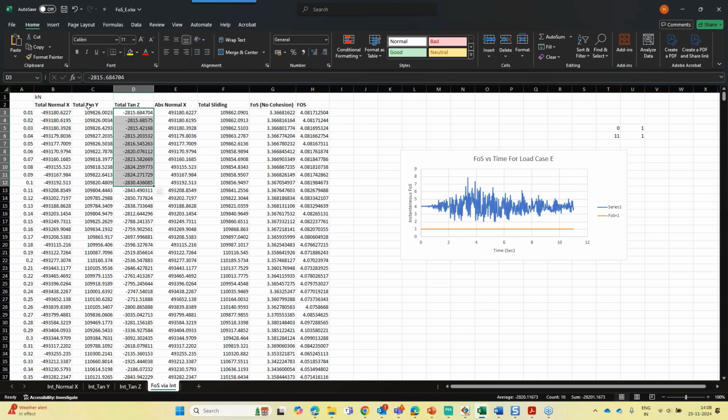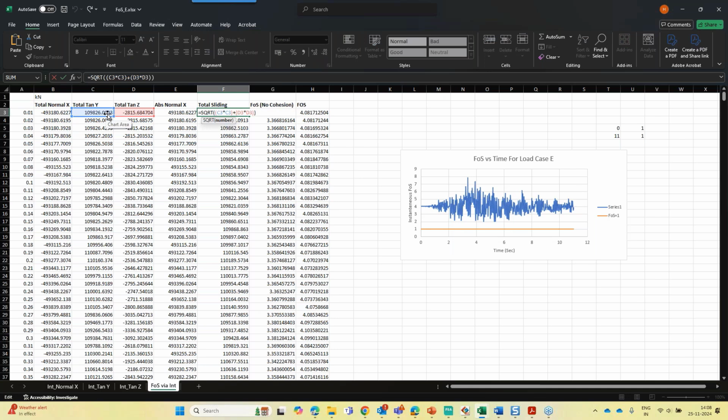Since the waves are transferring in the x direction as well as the y direction, it's better to calculate the total sliding, which is the square root of the sum of squares of the sliding forces in the local z and local y directions.